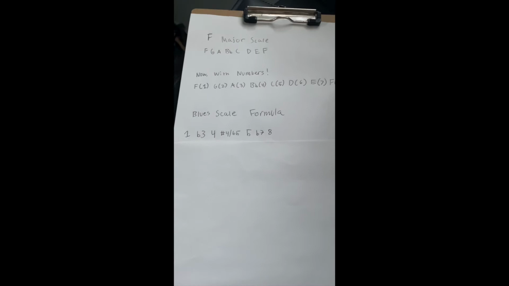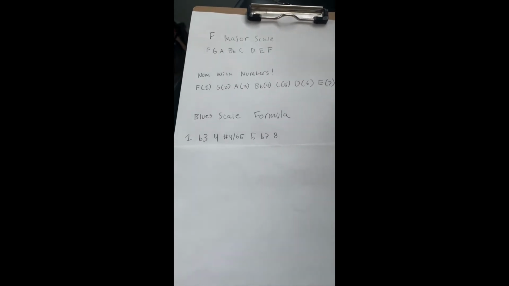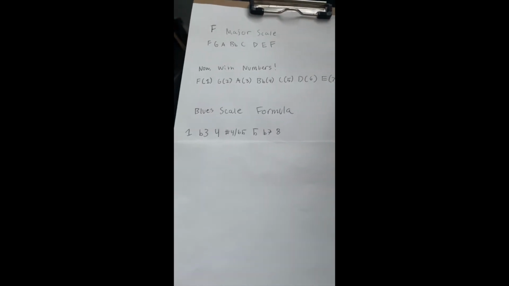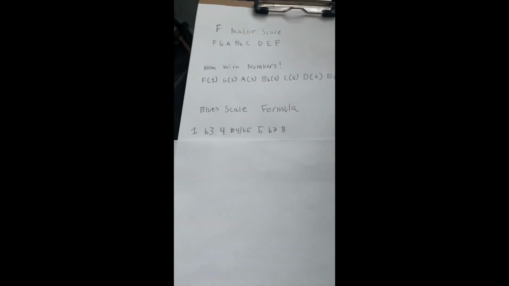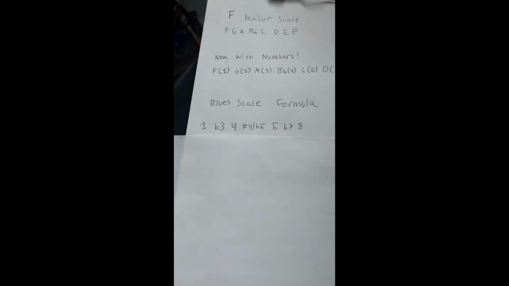So, we're starting off with the first scale degree, or the root, then the flat third, the fourth, the sharp fourth, or the flat fifth. I like to say the flat fifth, but it's honestly up to personal choice. Then the natural fifth, the flat seventh, and the octave, or the eighth. Let's begin the conversion process.